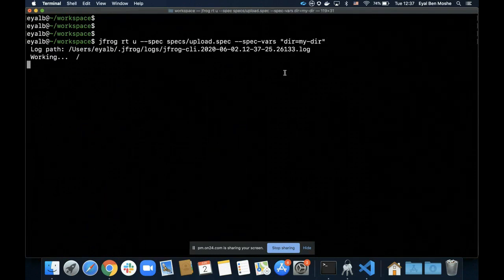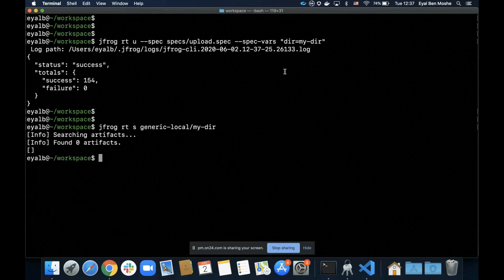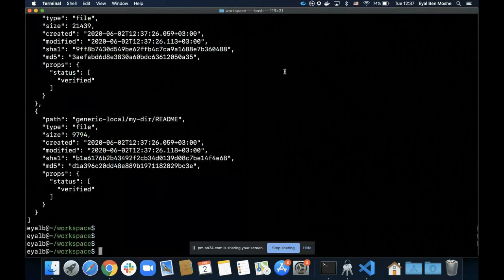Let's run the command again. Now let's search again. Oh, yeah, it did find them. It did put them in the right directory, my dir, as you can see here.